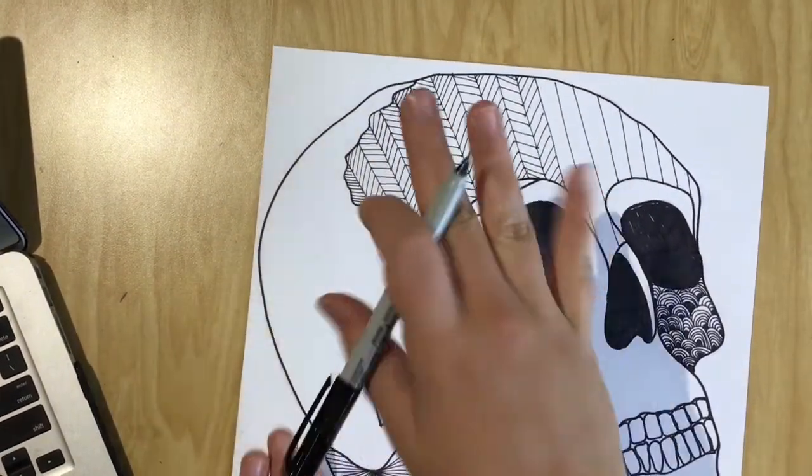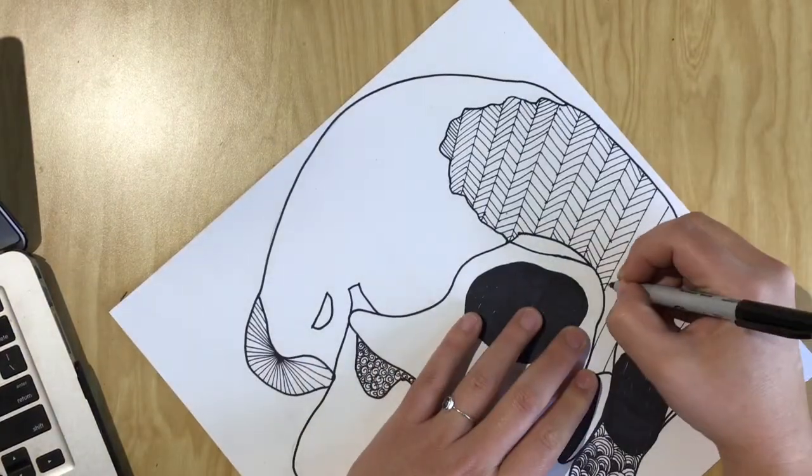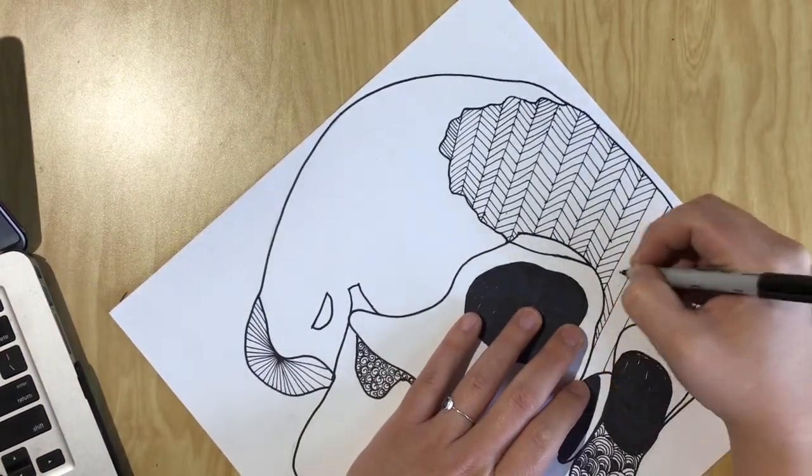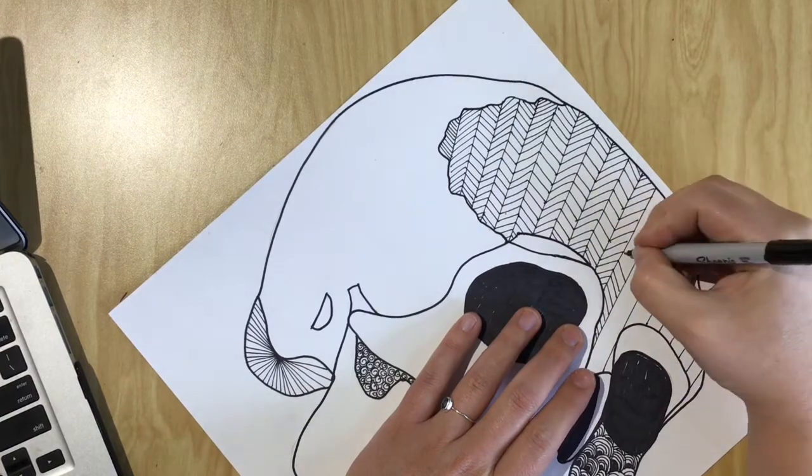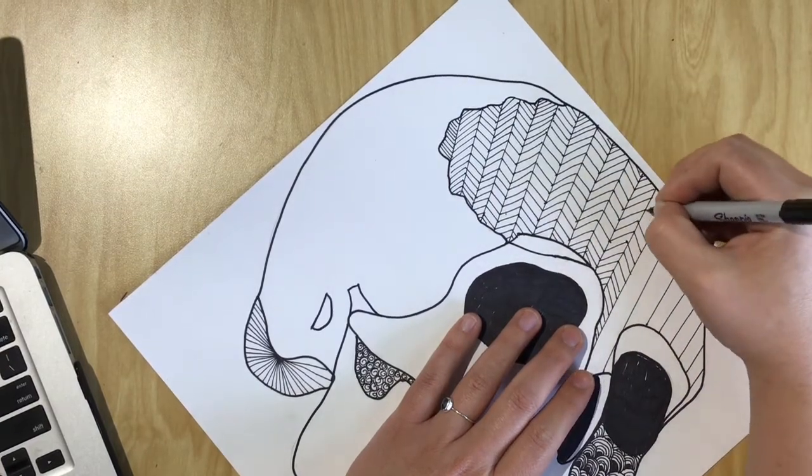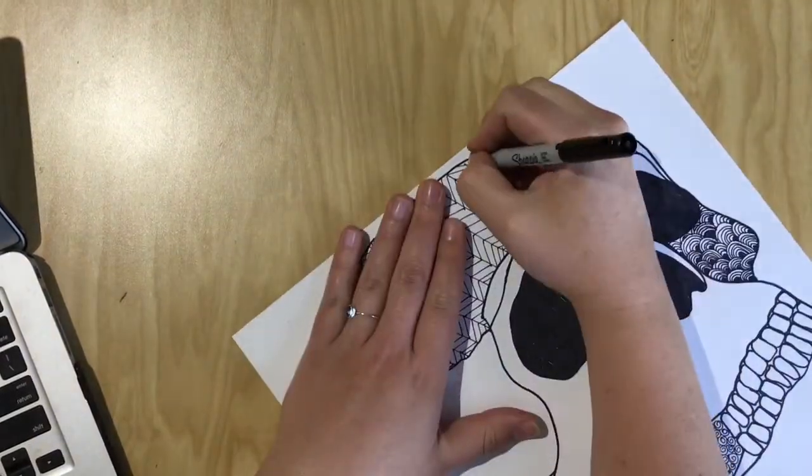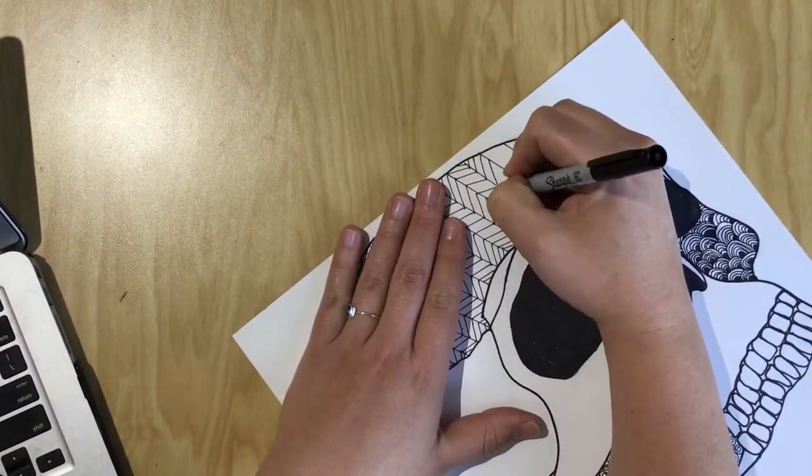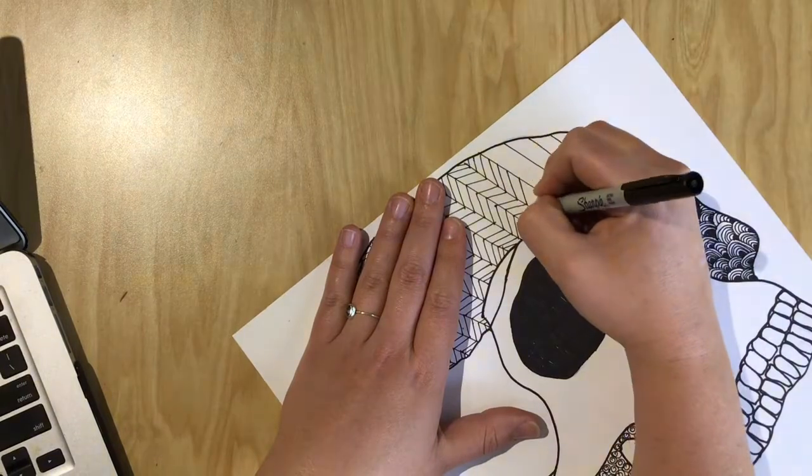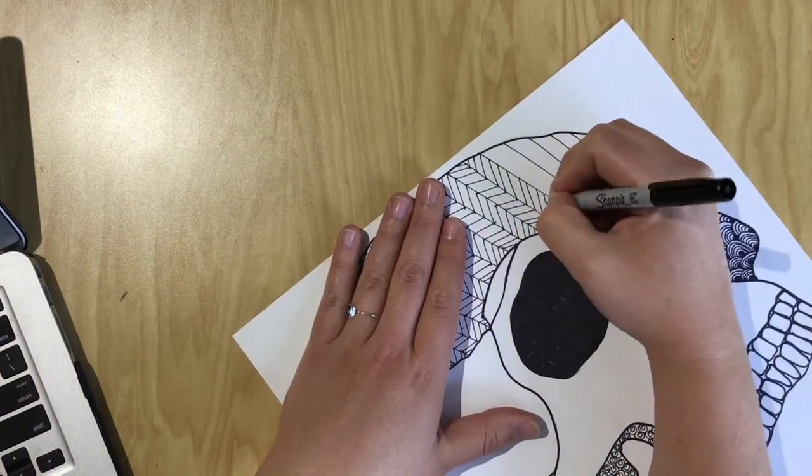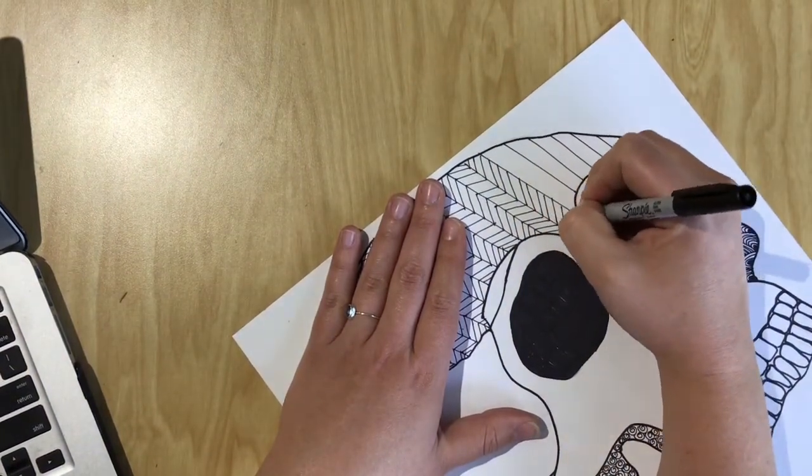This one ends up being kind of like an optical illusion if you do it right. So I do like this simple one, but it does take time. When I'm doing these Zentangles, I like to rest my hand on the table and just move my fingers like that. It helps me anchor and get straighter lines than if I was hovering and trying to draw without resting my hands down. And I'm constantly turning my paper so that my straight lines can all go in the same direction that's comfortable for my hand. So instead of turning my hand to try to change the direction, I turn my paper.